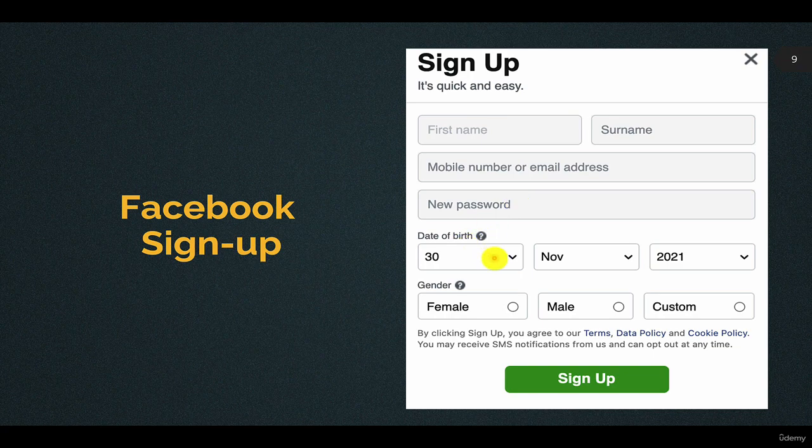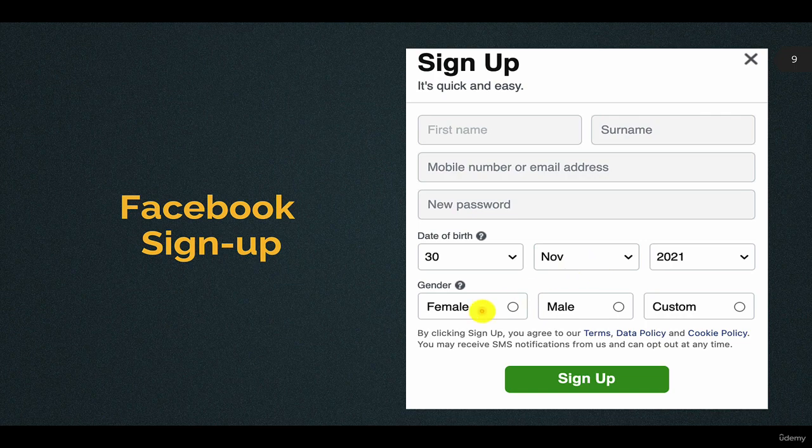Then we have the date of birth. Here the date of birth is part of a drop-down list. This is good news. Why? Because having a drop-down list restricts the types of inputs that the user can provide to the system. He cannot provide numbers, letters, or special characters. He can just choose from the drop-down list that is provided. And in the date of birth, we will apply a technique called equivalence partitioning in order to cover a large range of dates of birth. We will explain this technique later in the black box techniques section.